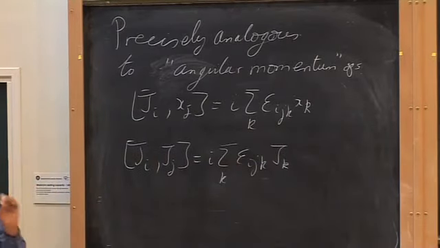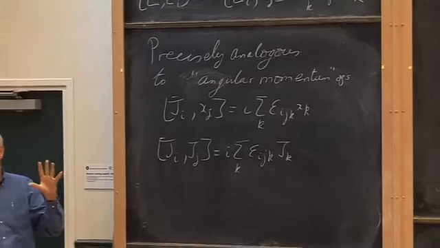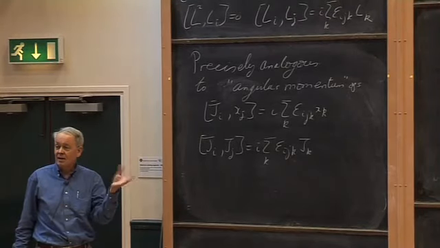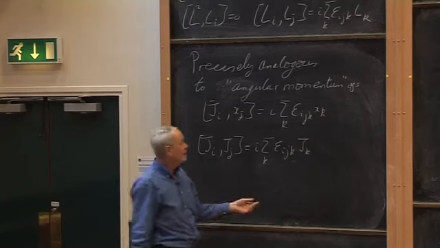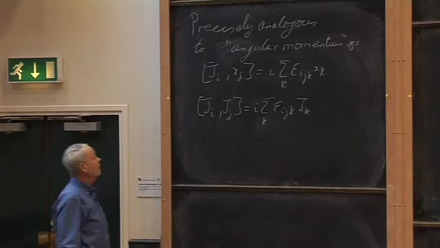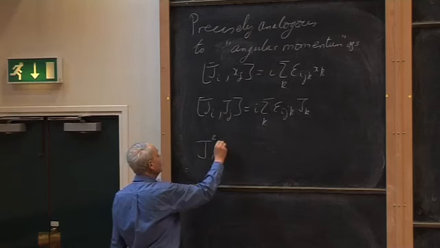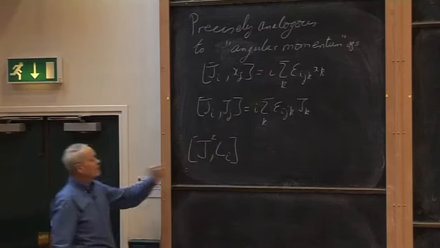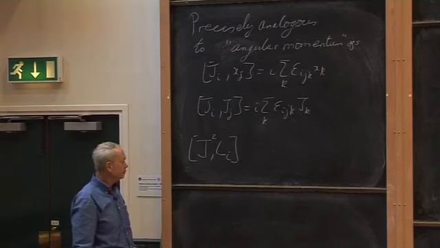Are the operators Lx, Ly, and Lz the operators that generate rotations that we inferred had to exist just by thinking in the abstract about rotations at the end of last term? And so the answer to that question is no, and here is the demonstration of it. Let's calculate the commutator of J squared with Li. In other words, let's work out the commutator between the total angular momentum operator and one of these components.